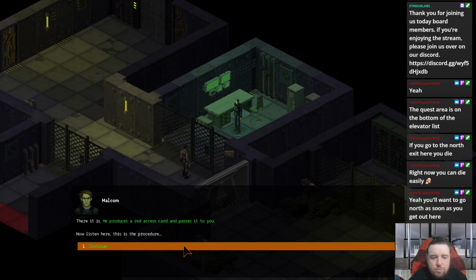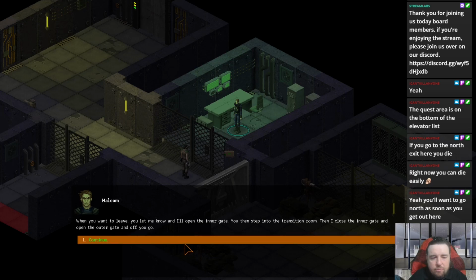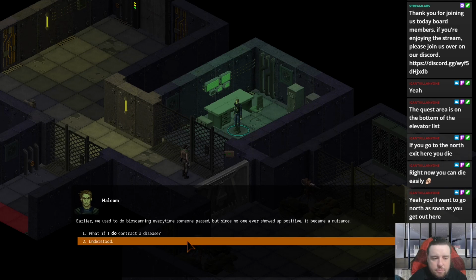There it is. He produces a red cross card and passes it to you. Now listen here. This is the procedure. You want to leave, you let me know, and I'll open the inner gate. You then step into the transition room. Then I close the inner gate and open the outer gate, and off you go. Alright, now, when you want to get back in, use the card I gave you on the console outside. Stand in front of the camera so I can confirm it's you. Then I'll open the outer gate.